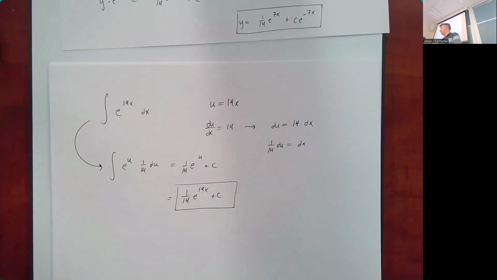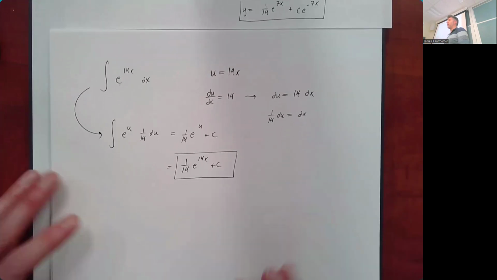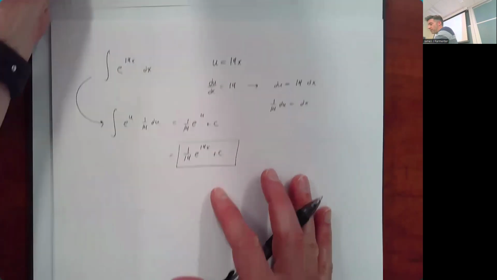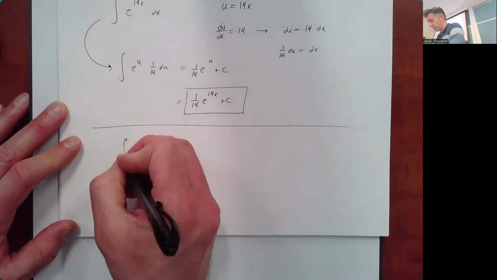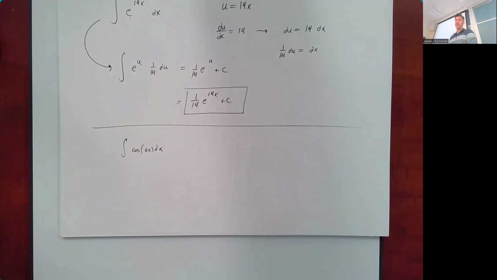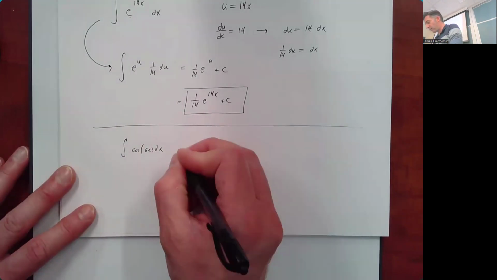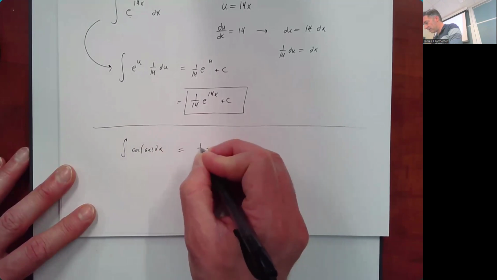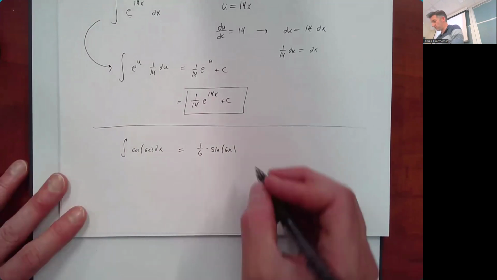But I would say generally I would encourage you to try to do this piece of it without doing the u substitution. It's generally pretty true that if you're integrating a function that you know how to integrate, but instead of x, you have a multiple of x, you're just going to get the same usual antiderivative, except you're going to be dividing by that multiple of x. So for example, if I was anti-differentiating cosine of 6x, well, I know that the antiderivative of cosine of x is sine of x. So I'm pretty confident that the antiderivative of cosine of 6x is sine of 6x divided by 6 plus c.